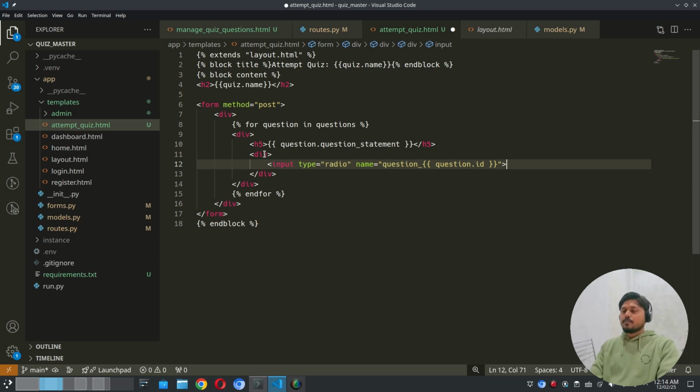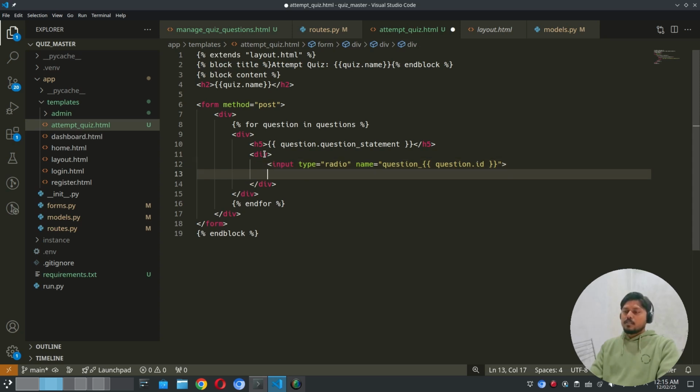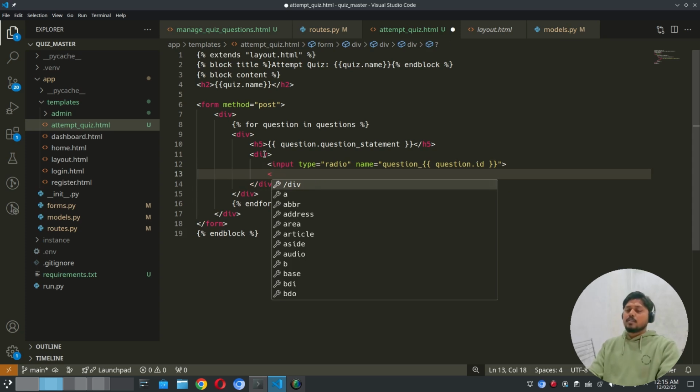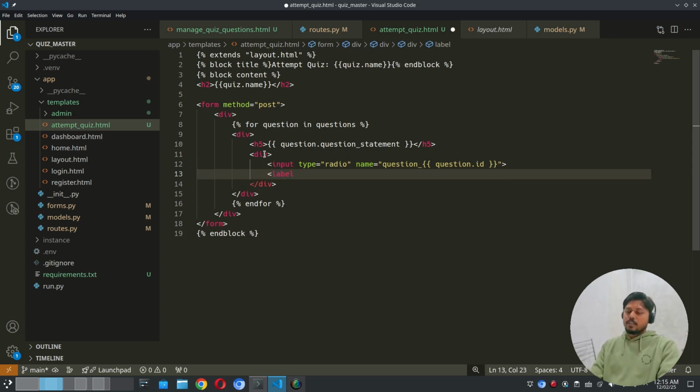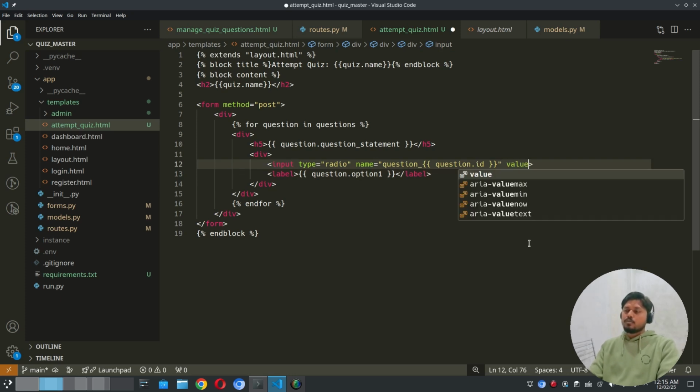Then one input, one label, we need a label. The label will be option, question dot option 1. And one more thing, we also have to give the value.